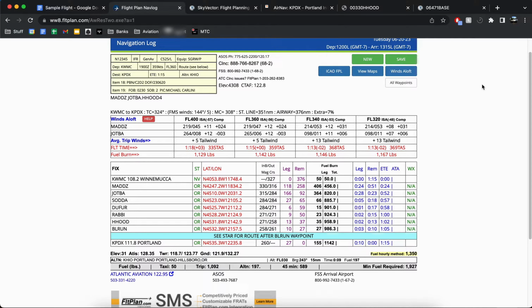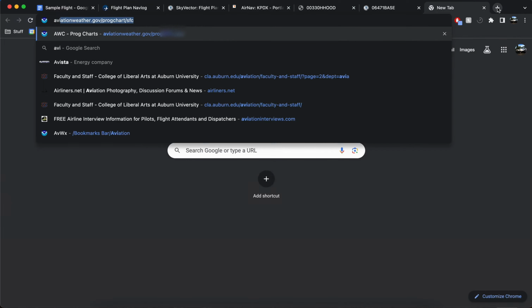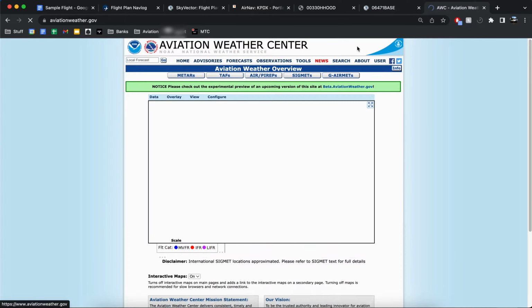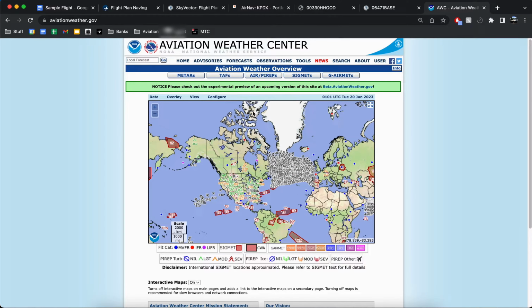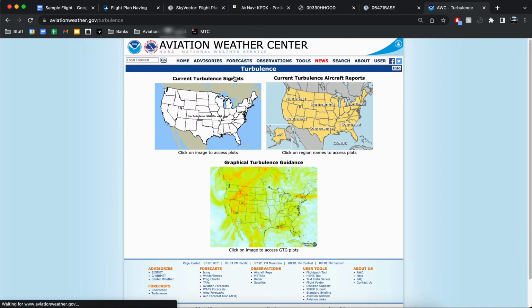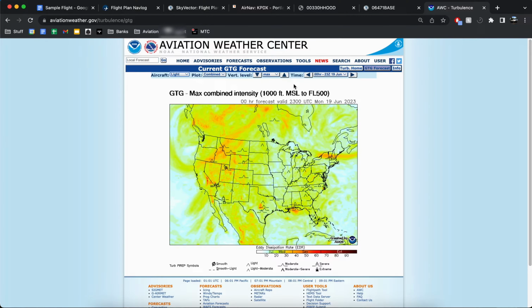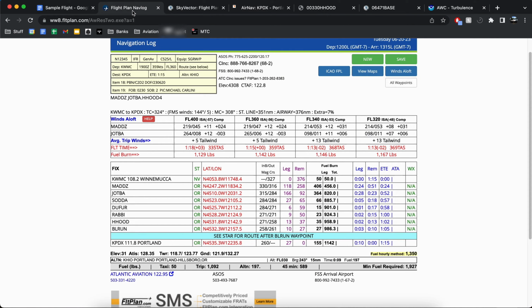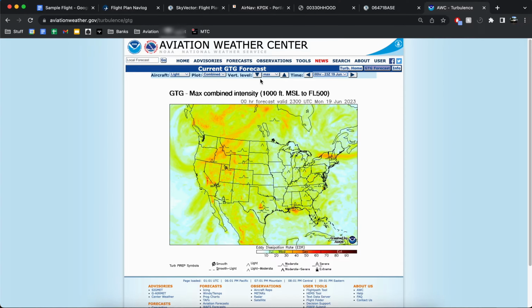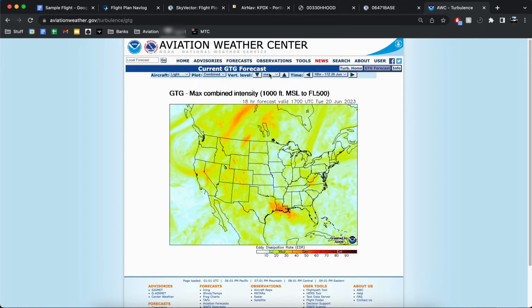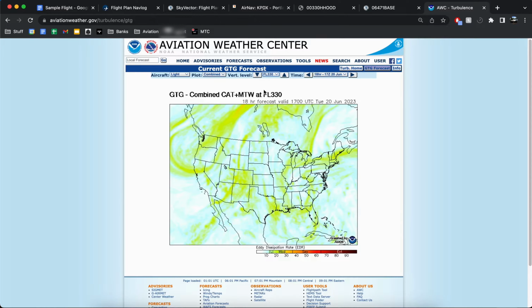One thing I want to show, if there is a tiebreaker that needs to be done, you can go to Aviation Weather Center, aviationweather.gov, and go to turbulence, graphical turbulence guidance. We'd be a light aircraft because we're small. We can say, what did we figure out? What was our departure time? 1900 Zulu. Now this is close enough. This would give you an idea. We pick our flight level, where you're going to get a smoother ride.